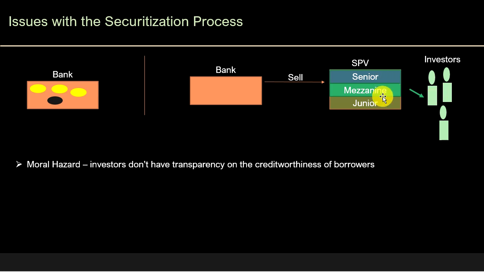Remember, for each tranche, the rating agency will assign a credit rating. Now, when the rating agency assigns a credit rating, normally the rating agency will not go through the underlying exposures to determine the credit rating. So this is one of the risks of trusting the ratings of credit rating agencies.